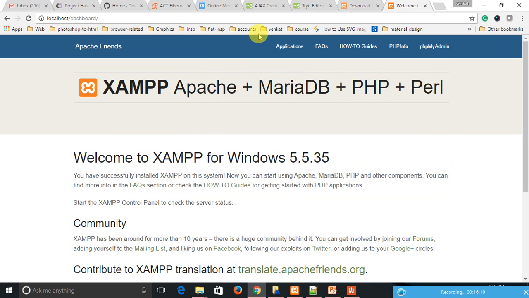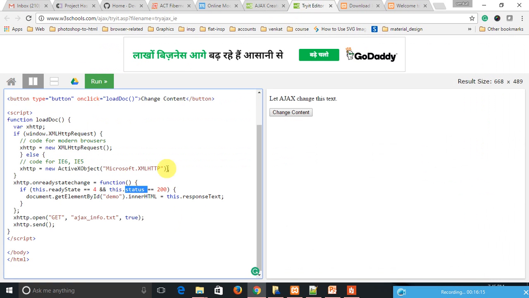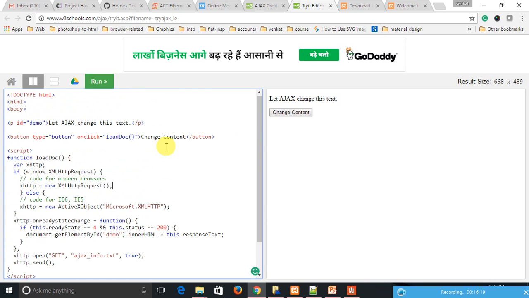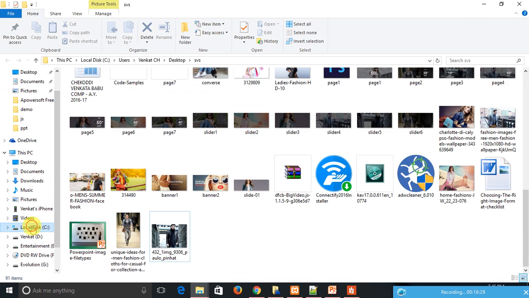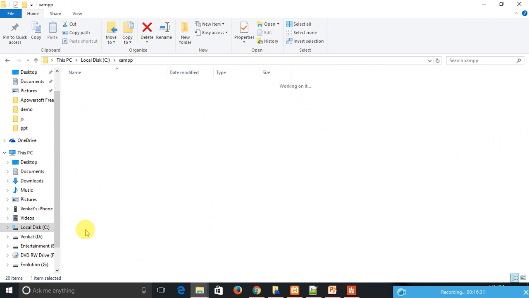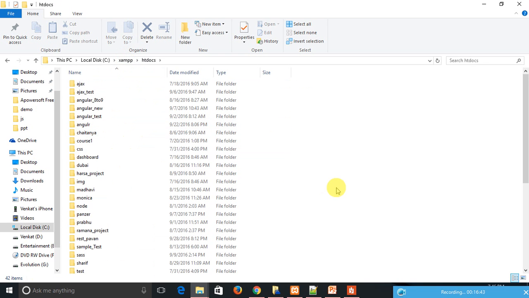So as per our PPT and our structure, with this WCC example, just follow the same format and you will get the data. Now I would like to run this program. The simple thing is, go to the C folder, wherever you installed the XAMPP software. You may have installed it in the C folder or D folder. Go to the XAMPP folder and then htdocs, and create your folder here.